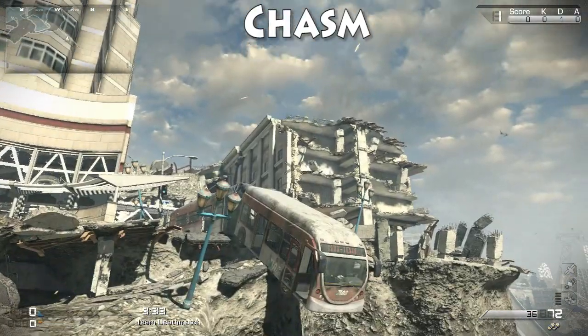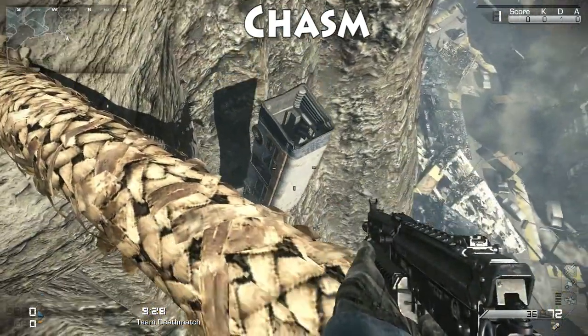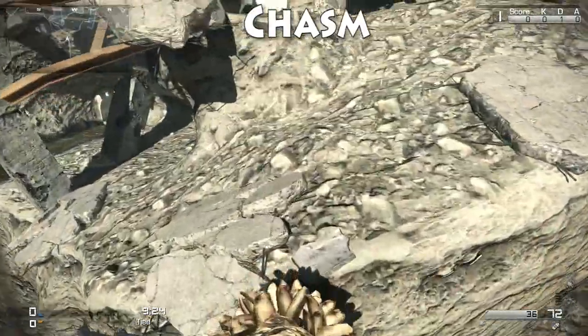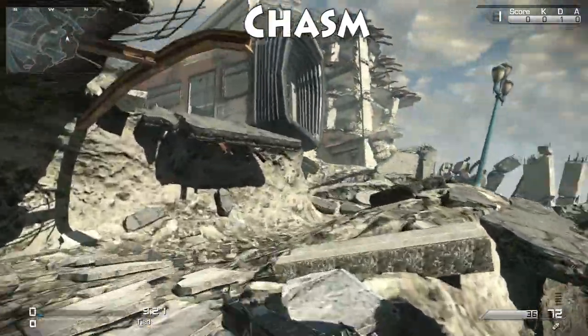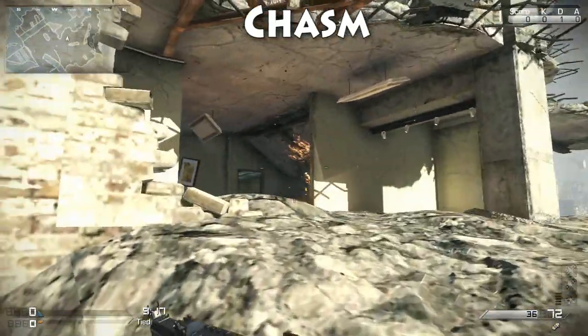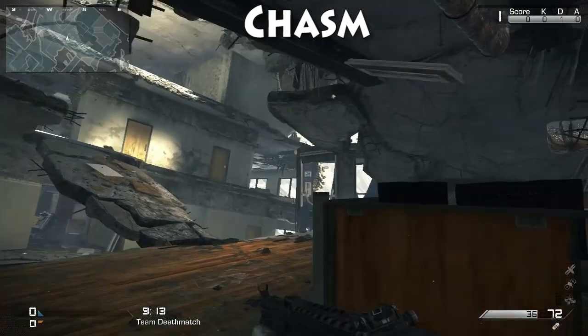Now on Chasm, near one of the spawns, there's this little bus here. If you chuck an explosive at it and detonate it, it will actually cause the bus to fall down, which I have actually got a kill before on, and it was quite funny. There was someone camping on there and I chucked a sticky at it and it actually blew the bus up and he died. So you can get a little troll kill there.